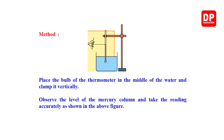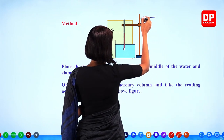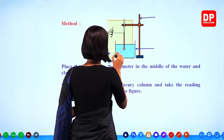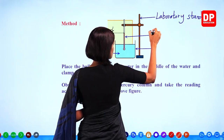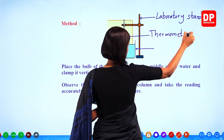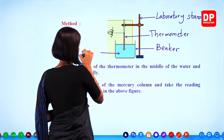Look at this, we will label this: laboratory stand, water, thermometer, beaker, and water.